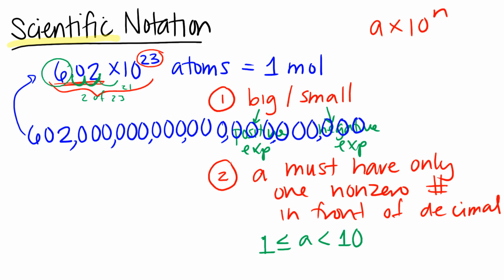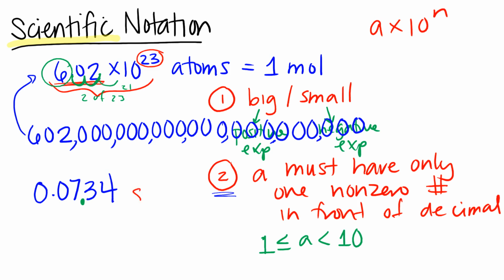So then we can also go the other direction. So I'll give you an example of that. What if we had 0.0734? Going in the other direction, we kind of want to start with number 2. And that is to go, okay, where do we want that decimal place to be? So in this case, we need just one number in front of the decimal that's non-zero. So we want our 7 there.